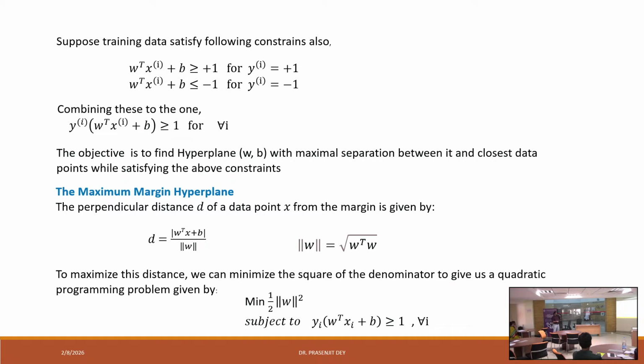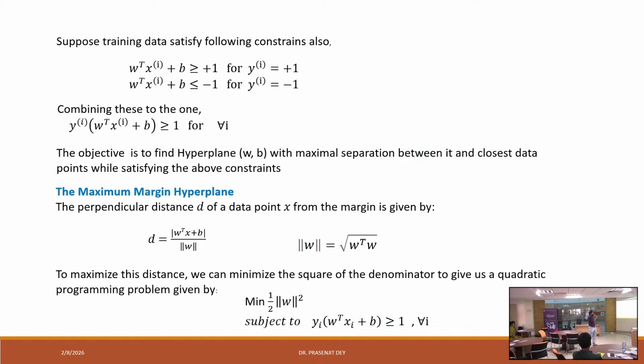See, in the first expression, suppose it was greater than or equal to, I could have ignored it. It should be either case. So in that case, if you multiply this and this, you are going to get plus 1. If you multiply this into this, in that case also you are going to get plus 1 only, because positive into positive is positive, and negative into negative is also positive. So that is why if you combine these two equations, you will come up with the expression yi, where i is the ith sample, yi into w transpose xi plus b, that multiplication will always be greater than 1.